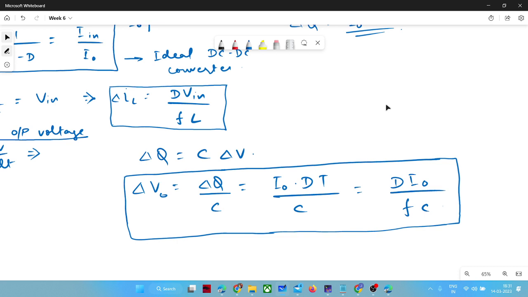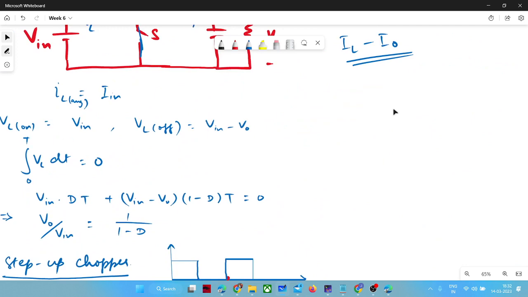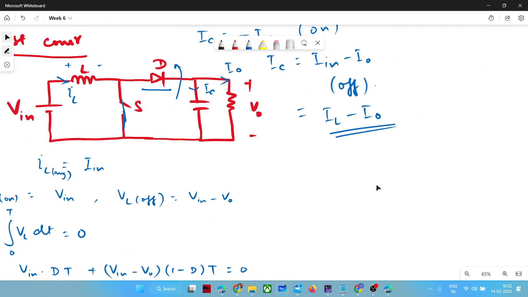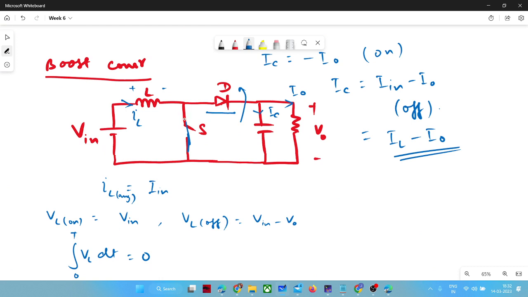For that, I think these kind of problems are given in the book by Ned Mohan and Underland, which I recommended. There you will find some solved examples and problems. They have given appropriate values of resistances and you again have to do the same thing. Just place the resistance in the circuit. Basically, resistance will be introduced in series with the inductor and in series with the capacitor, and then you do the same analysis.